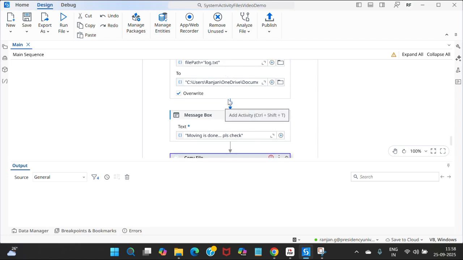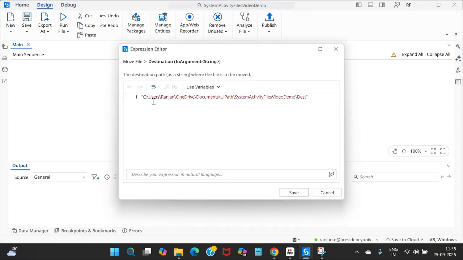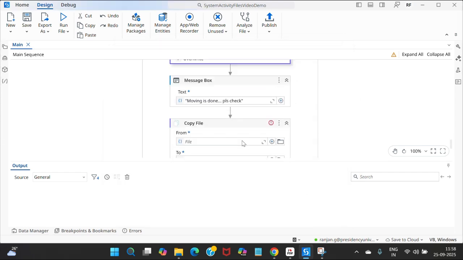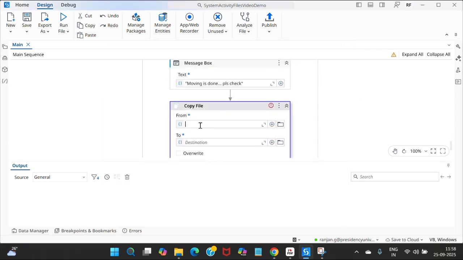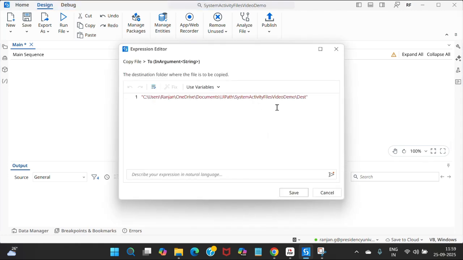Okay, so I'll have to copy the file. Now, where is the file? The file is actually in the destination over here. So the best way to do that is just go ahead, simply copy this by Control C and Control V. And the destination is, I guess, the copied destination, right? Yes. So what I'll do is Control C, Control V again. Then I am going to edit it over here.